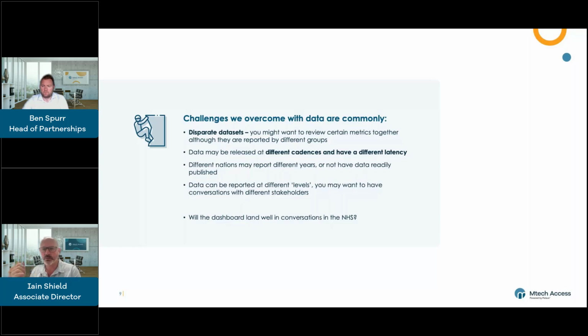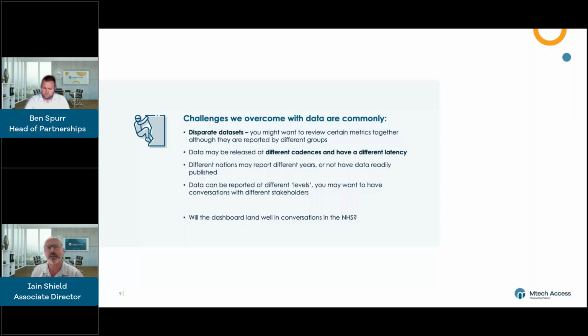Is the order right? Are the data points right? How might we use this feedback to change and evolve? How might the data change area by area? So the feedback can potentially be incorporated into the tools or into the thinking as we develop.